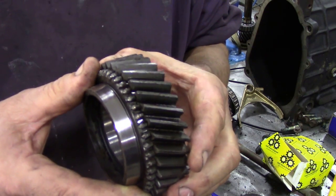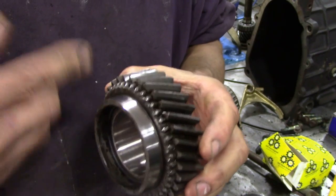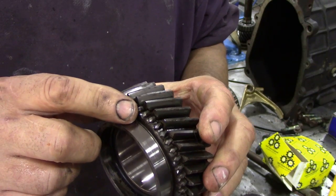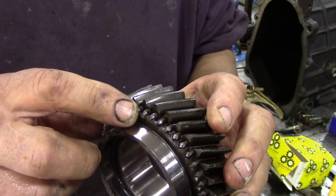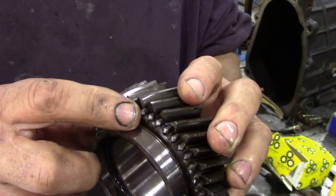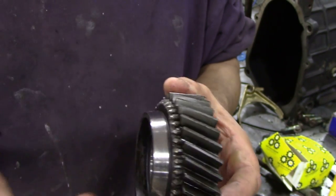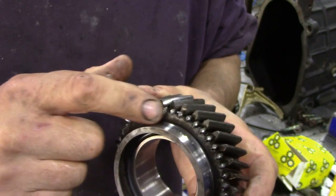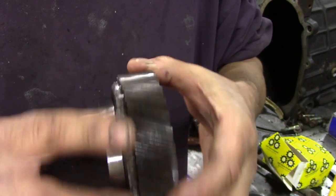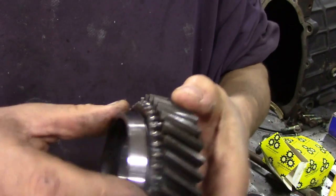What we're going to look at now is a reverse gear. R380s have a synchroniser on reverse, but people still crash them into reverse because this gear is going to try and go backwards. And this is knackered - this is a particularly bad one. You can see here how the front edge - can you see how those front edges, there's nothing left of them? When people say they're grinding gears, they always think the gears are worn out. Well, they aren't. They're never worn out - it's always the synchros. Because these are in a constant mesh, so they're always constantly lubricated.